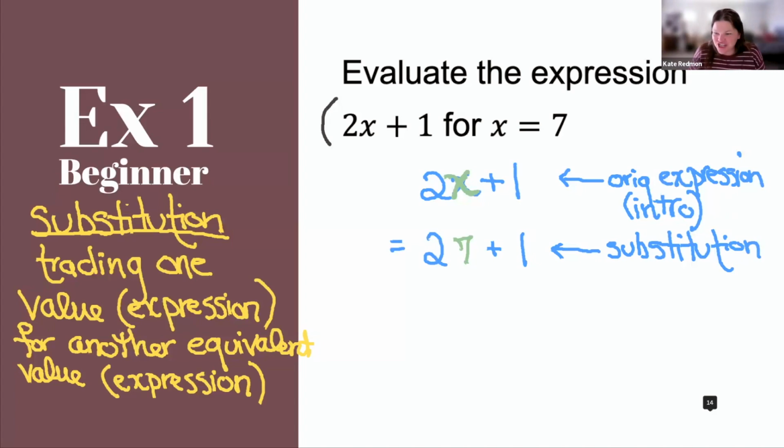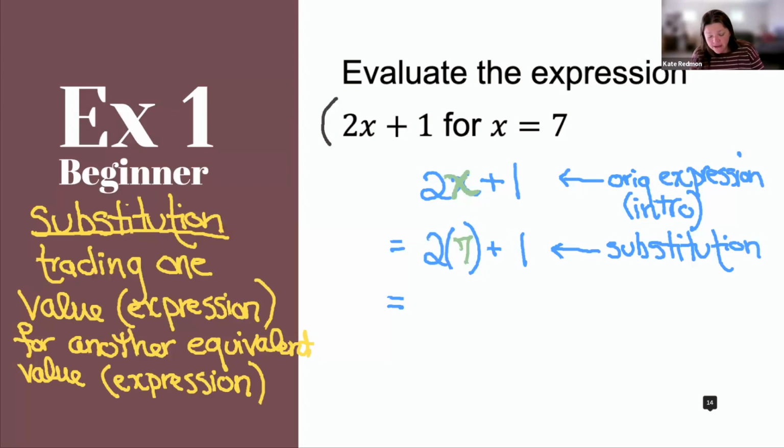I'm not finished yet. There's something that I haven't considered here. This kind of looks like 27 plus 1 to me. That's what this expression looks like. But you had told me before that 2 and x were doing what? Multiplying. Bingo. So Mason, if I want to signal that this 2 and this 7 are multiplying, how can I do that now that I've reached algebra? By putting parentheses. Beautiful. Okay, so I'll put parentheses around the 7.